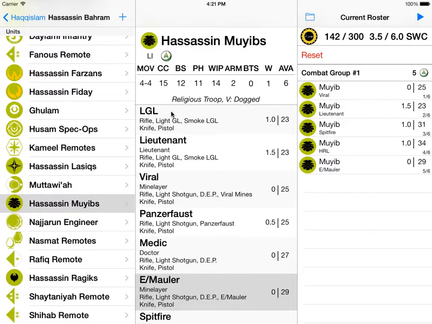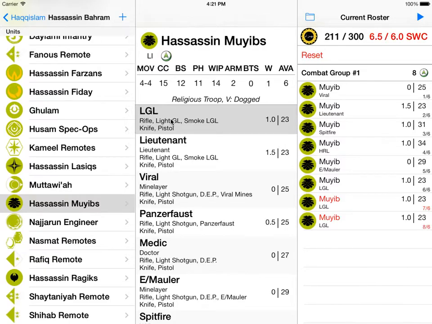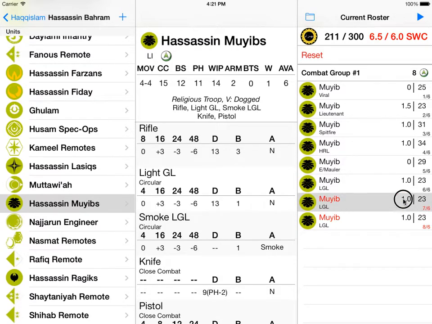So say, for example, I were to add like, too many. Oh, let's add 7 or 8. Oh no, look, I've seen that my availability is too high, so if I want to delete them, I can swipe over. I think it's this way with the mouse. And you'll see that delete them and they go back.